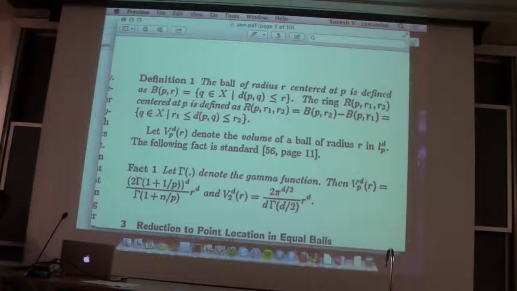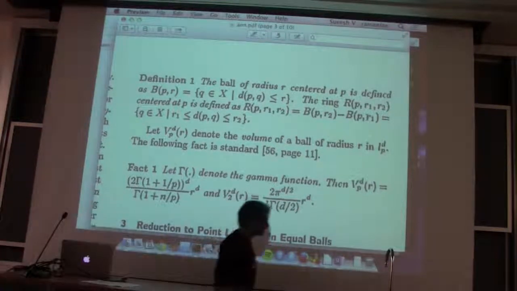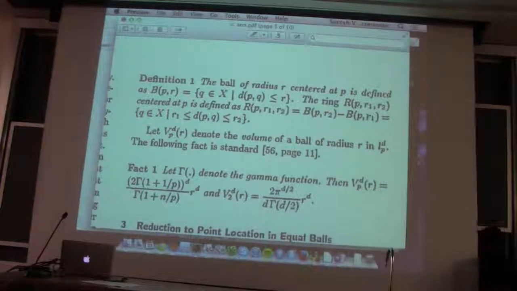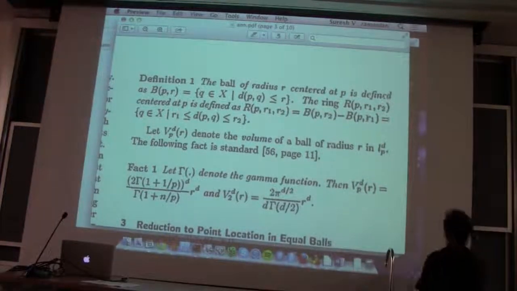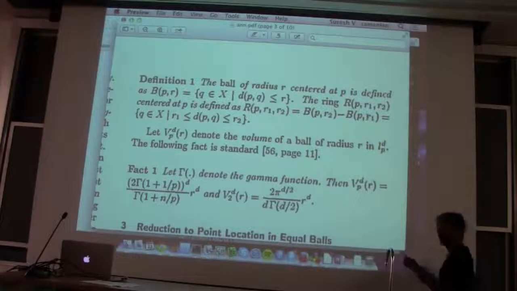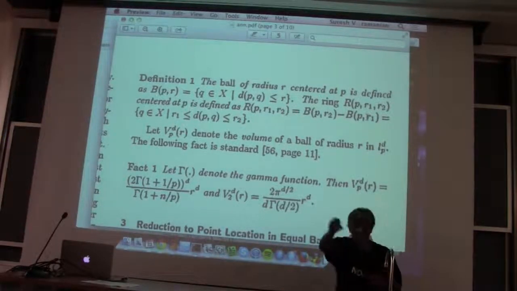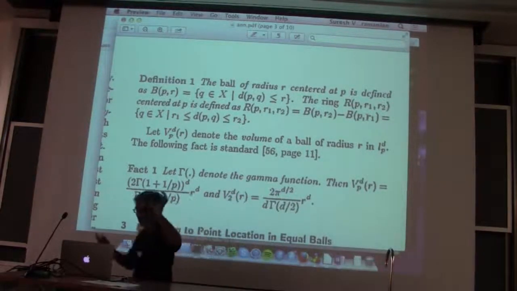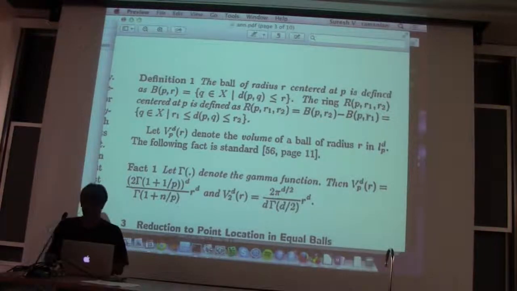So if there was any chalk here, I could draw this. I can't draw this anymore. So basically, think of a big circle here, and you have a little circle inside, you take that middle, the angle is free. That is a ring. So it's a good name for the thing.